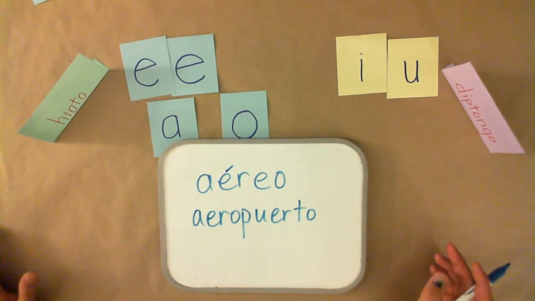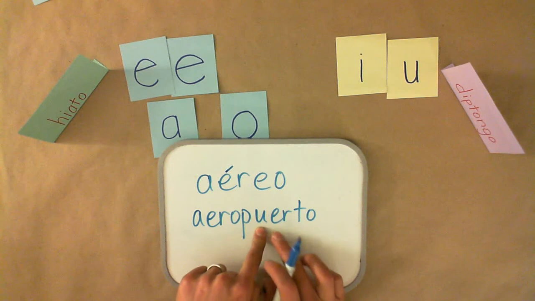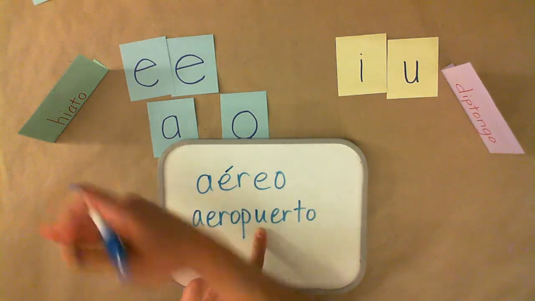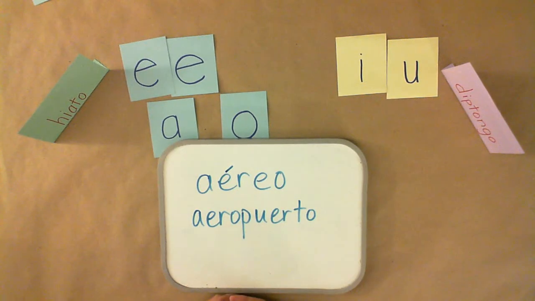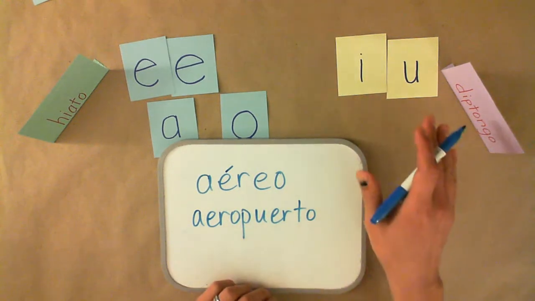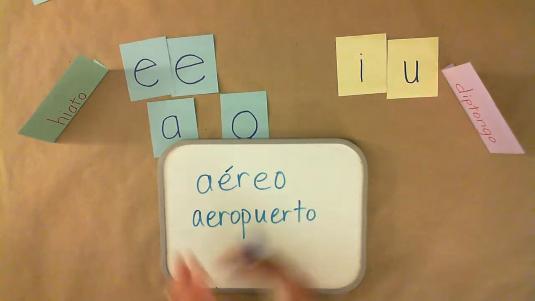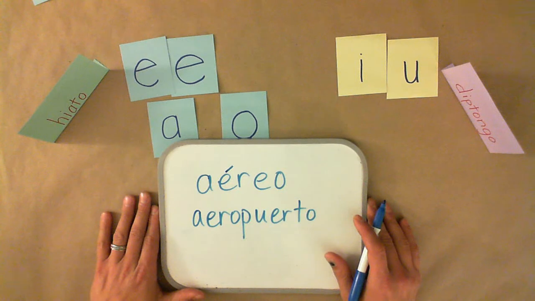Aeropuerto. Well, this is one syllable. This is the second syllable. But this is the loudest syllable, la sílaba tónica, aeropuerto. So it doesn't matter what comes after it. This is grave, and it ends with a vowel, so we leave it alone. We don't do anything to it. Even though this is a hiato over here, it just doesn't affect the rule. We only accent a strong vowel if it follows the normal rules of grave plus consonante or aguda plus vocal or estructura. Okay? Again, hope that helps.